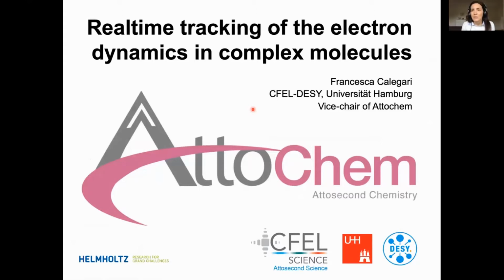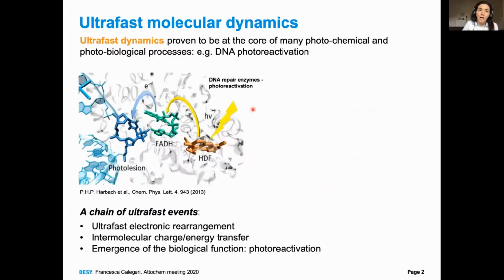So today I would like to show you our activities on the use of attosecond pulses for tracking the electron dynamics in complex molecules, which is the focus of my group in Hamburg. The reason why we look at extreme time scales, we heard already a bit in the first session, which was already nicely introducing the use of attosecond pulses for the investigation of electron dynamics in molecules. But I would like also to give a further motivation for doing this.